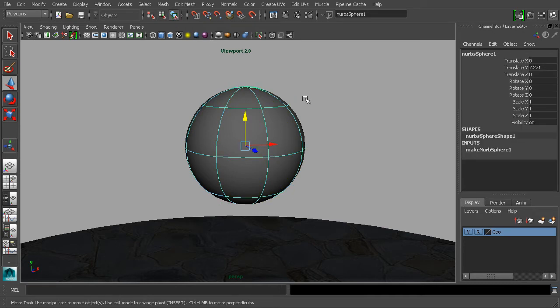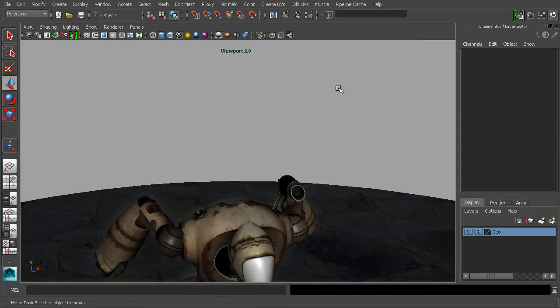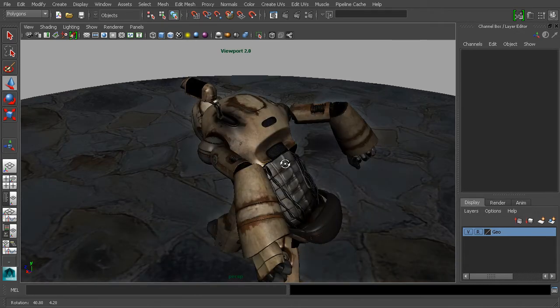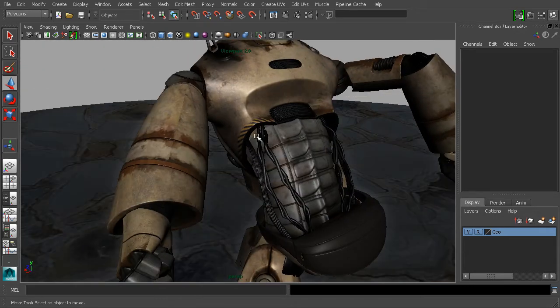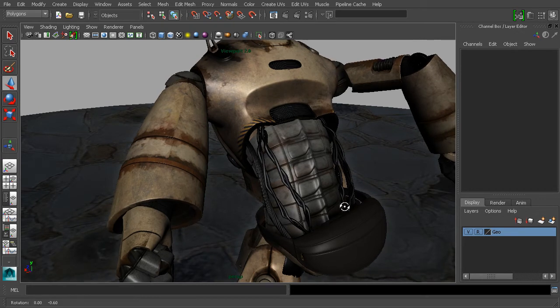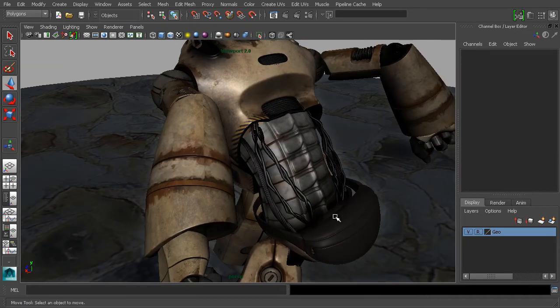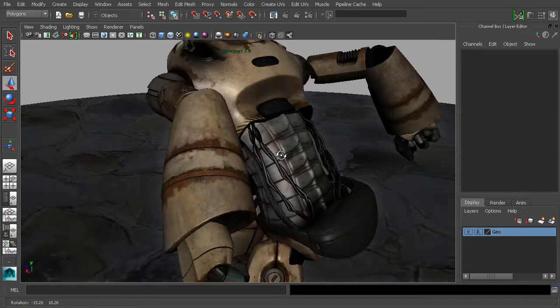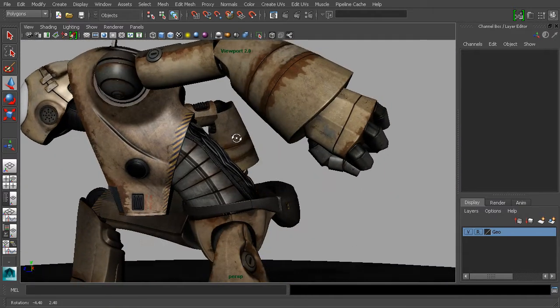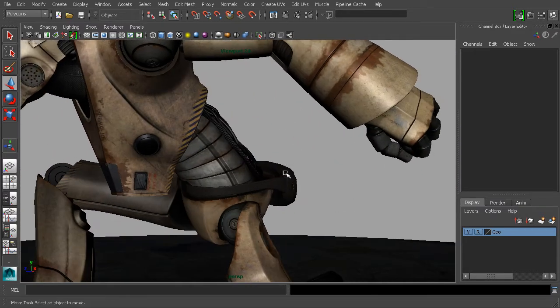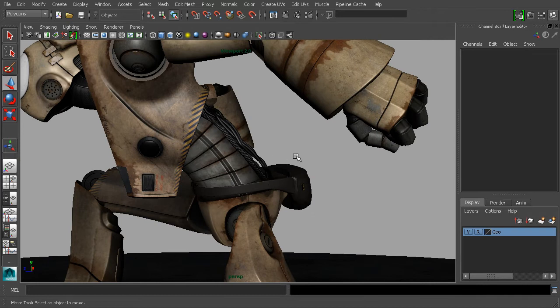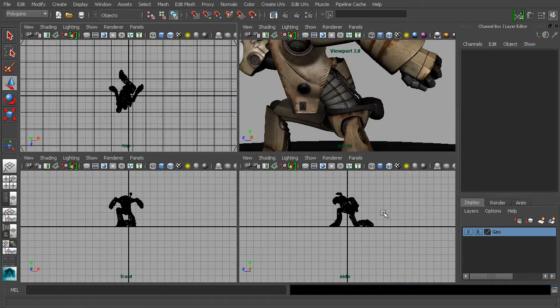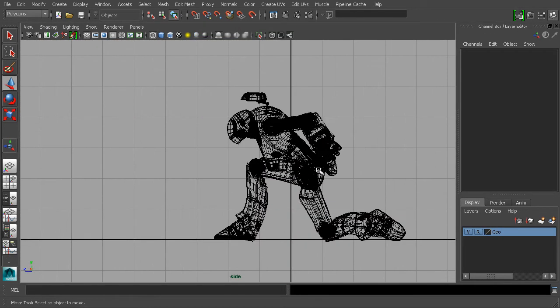So let's use this to our advantage to create something made out of Nurbs. Let's say on this robot, we want to create a big sort of pipe coming along the back, maybe one on the other side too, but we'll concentrate on this one side. We could use a cylinder, but then we'd have to go in and do a lot of shaping to get it to follow along. What we can do really quickly is to draw out a curve along the path that we want that pipe to flow along.